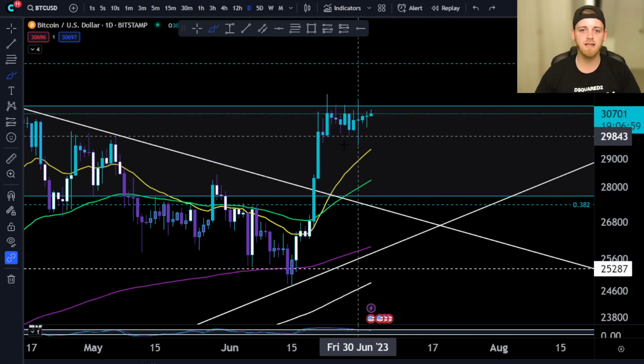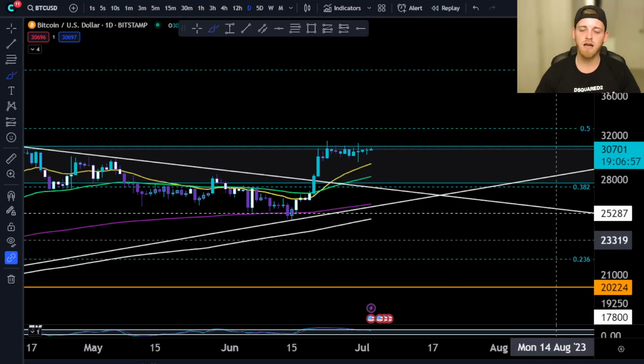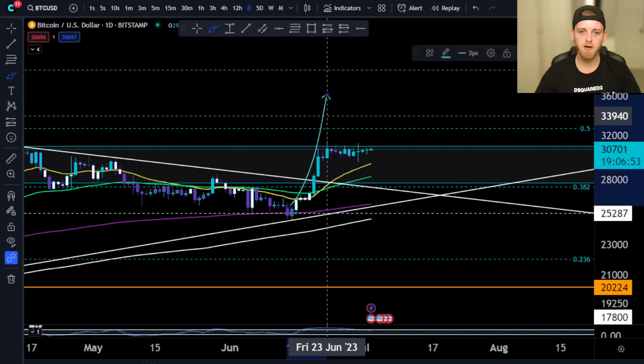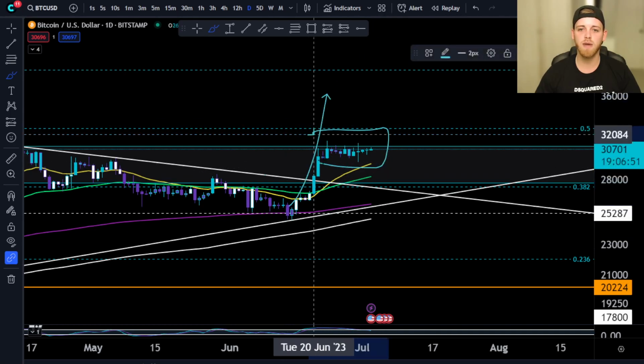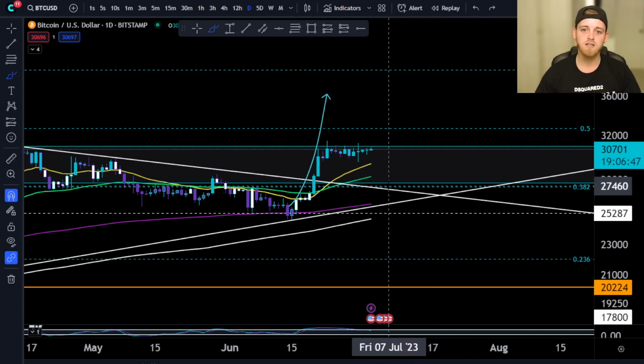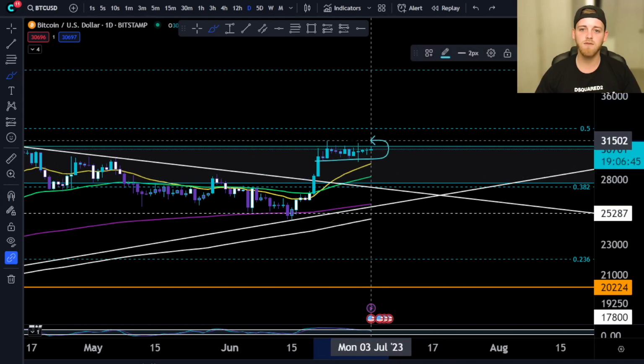You need to rest at base camp 1. Otherwise, you're going to run out of oxygen, you're going to run out of food, and you're going to die in terms of price action. Parabolic motions are not healthy unless you have a base camp 1 to rest yourself, and then we see another move to the upside. So what are we seeing right now? We're seeing a lovely base camp 1.